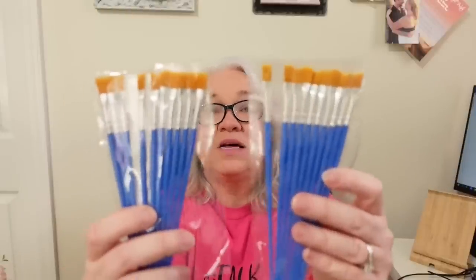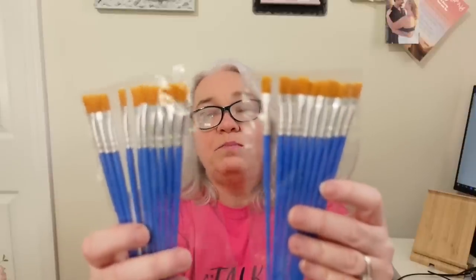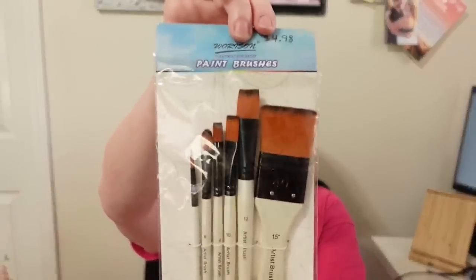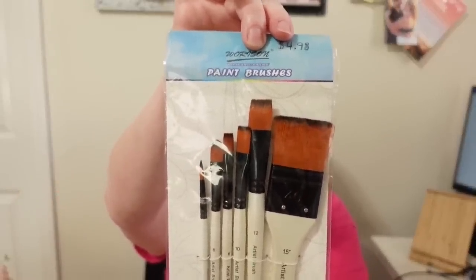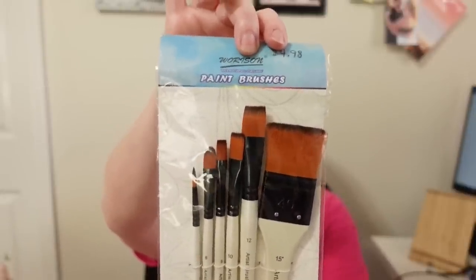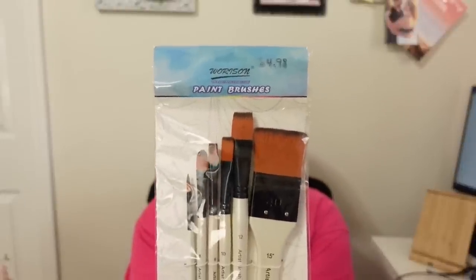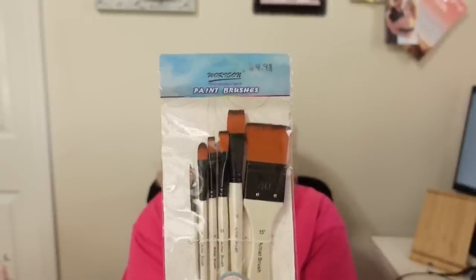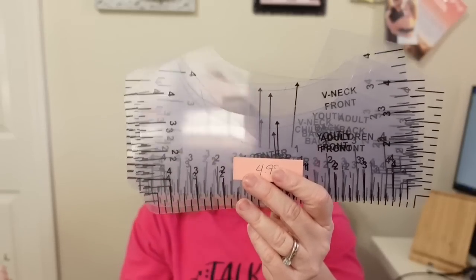The next item I got — I actually got two packs because I go through these a lot. You guys know how much we paint and I am not the most gentle with my paint brushes. There are 10 paint brushes in each pack and they were $2.57 per pack. I also got this second pack of paint brushes — a higher quality brush with different sizes. This one was more expensive at $4.98, but you get some really nice brushes, so it's actually a really good price for what you're getting.